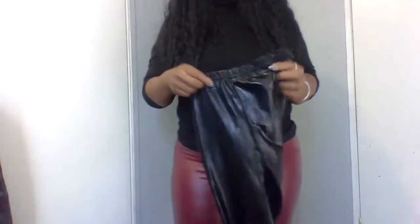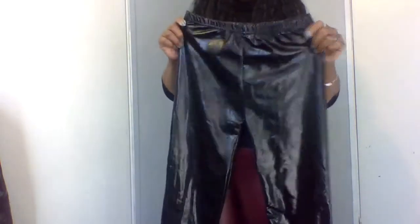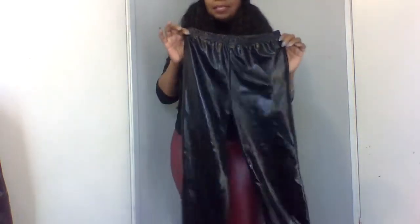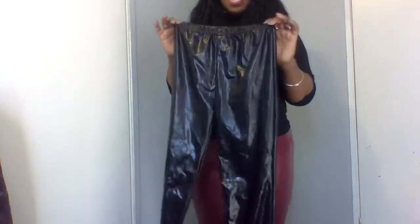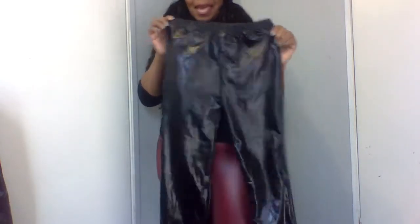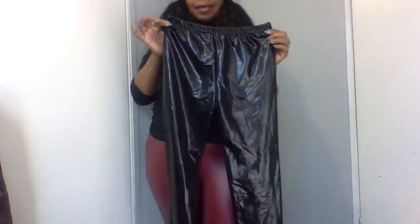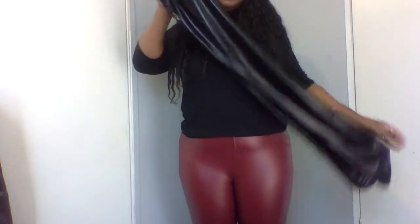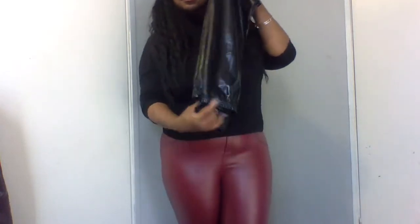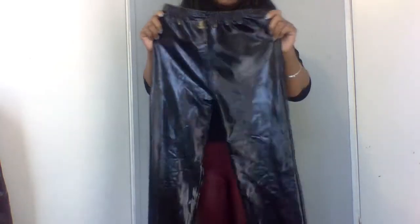Today we're doing leather leggings! I was blessed to receive three pairs of leather leggings during Christmas. This pair was meant as a Christmas present — it was a gift from my sister, and she was celebrating Christmas late, so I'm just receiving these now. They're really cute — they have a rubber waistline and are just plain black leather leggings. I love me some leather leggings!